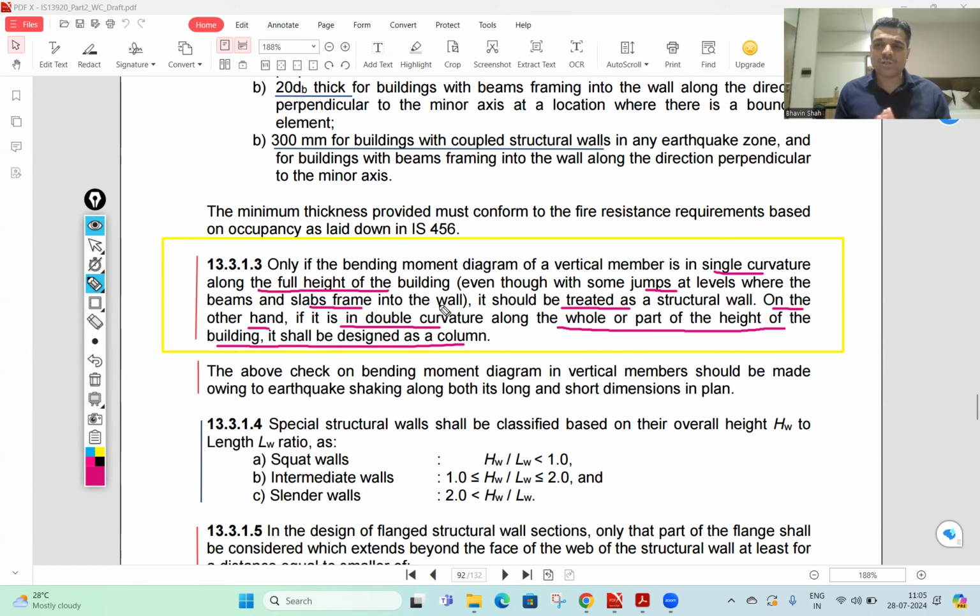So what is the demarcation when we take a judgment when there is a jump? What is the definition of those jumps? Maybe a few diagrams are required, otherwise it may lead to practical difficulties, because we will not be able to decide upfront in the structural system whether this element is a structural wall or a column without performing the analysis. And there may be a difference of opinion, because if this kind of statement is made that some jumps are allowed.